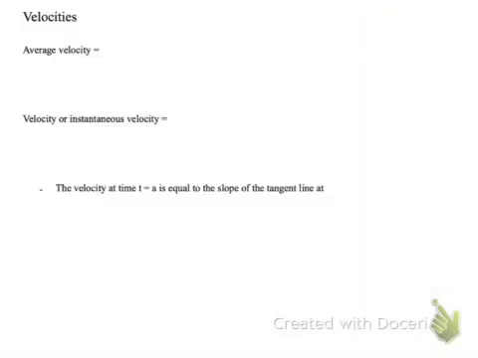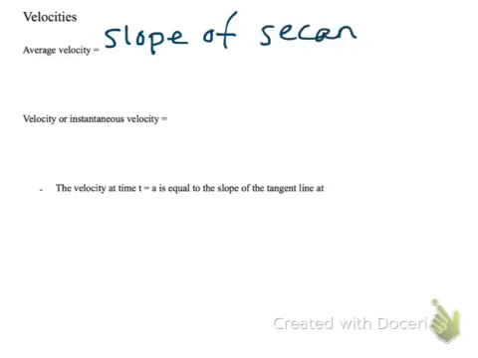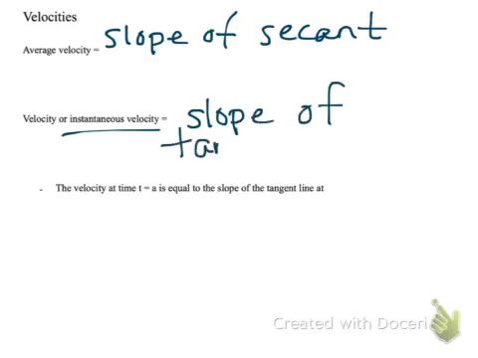Okay. How does this have to do with velocity? Well, remember from last time, average velocity is just your change in displacement over change in time. So I want you to think about average velocity as the slope of a secant line. It's going to be between 2 points. Whenever you're asked to find the average velocity, it's going to be between 2 points. Your instantaneous velocity, sometimes just referred to as find the velocity, is going to be the slope of your tangent line, which now we can use either formula to find, what we just did.